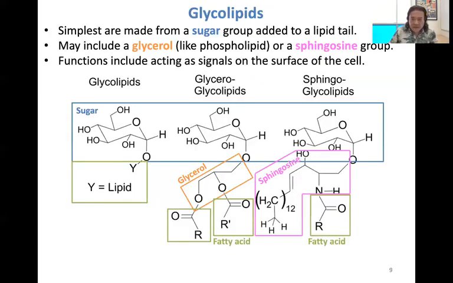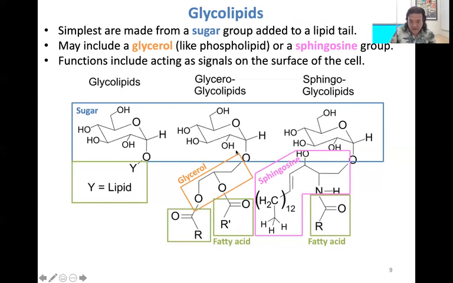All right, let's elaborate a little bit more on the structure of different variations of lipids that can make up membranes. So here we have a group of lipids known as glycolipids. The moment you see glyco, you know that has to do with sugar. The simplest type of glycolipid would be this one on the left here, where you have some kind of lipid, a fatty acid tail or whatever hanging off, and then at the end of that fatty acid tail, you have a sugar at the end. So in this case, here's a sugar ring. So this would be a simple glycolipid. Nothing really earth-shattering about that.